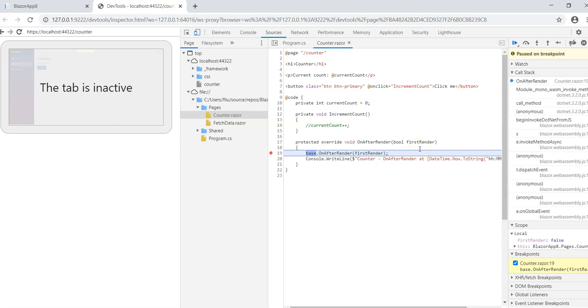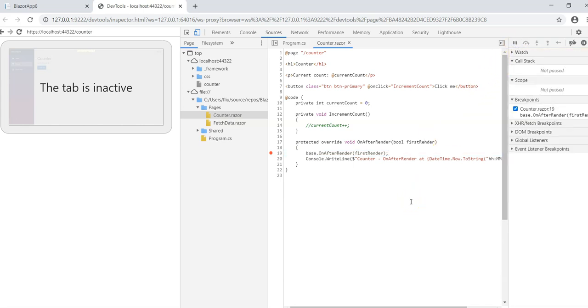So that's the first point I want to emphasize here. The second point is that when events are triggered, that's true, but it's not every single type of event. It has to be a UI event, like clicking a button, changing a drop-down list, that sort of thing. It has to be a UI event. So let's do a demonstration.